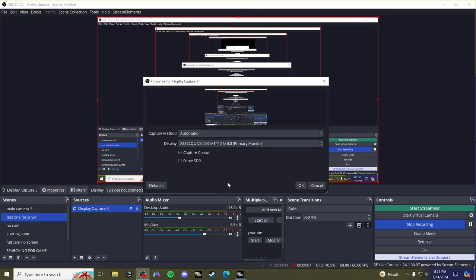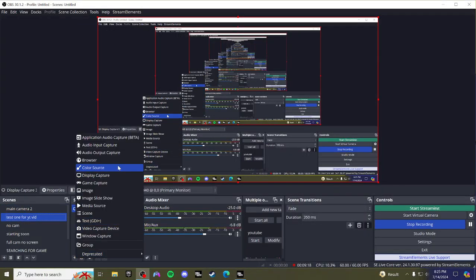Okay, so we're going to come here, guys. It's black screen for now, I understand. We're going to go to display capture, hit OK, and then it's going to come up with your primary monitor. If you had two monitors, it will ask you which one you want to use. So then we have this.